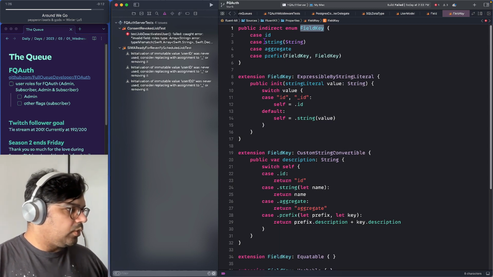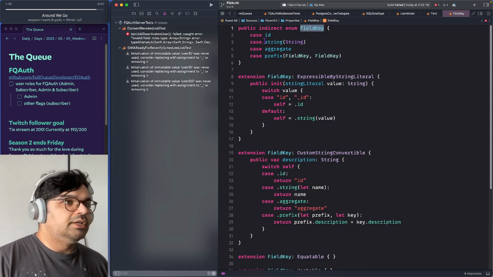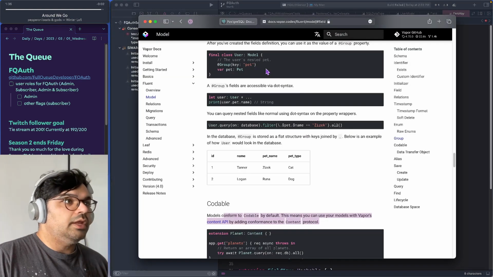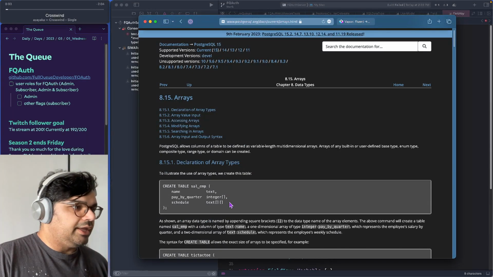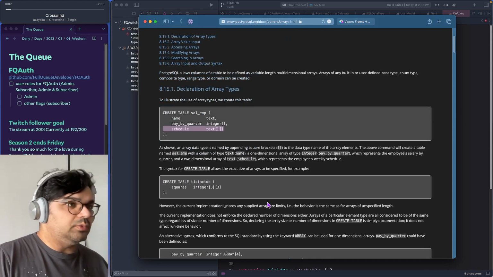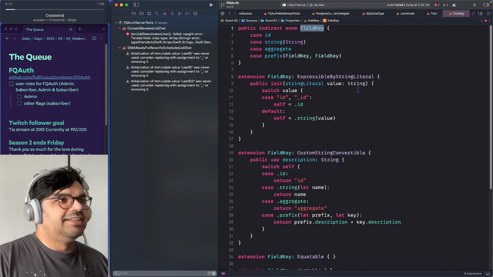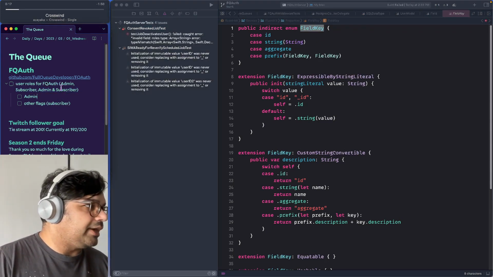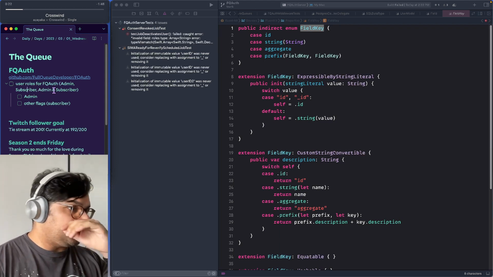Bruce Leaf says, wait, are you trying to have an array of strings, an array of IDs for some other DB table? Just an array of strings. In Postgres, we can have an array of strings or a 2D array of strings, and I guess that's what I'm trying to get Fluent to play nicely with. It's going to be the list of roles that a user has. For example, admin, subscriber, admin and subscriber, or something like that.